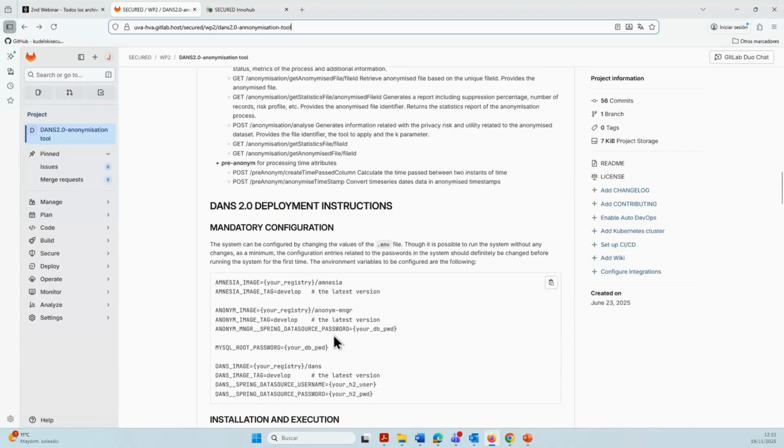First of all, we have to configure some configuration files in order to adapt to the situation in the premises where the tool will be deployed. As mentioned in some of the presentations, this tool should be deployed in the premises of the data provider. We can, of course, install and deploy in a third party, but we have to trust them.